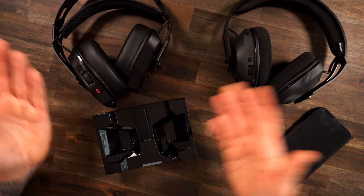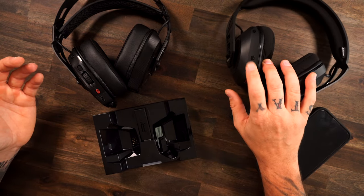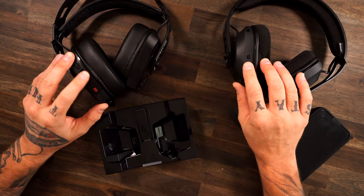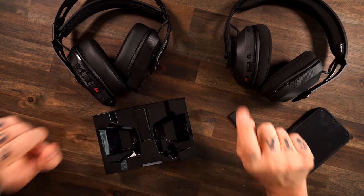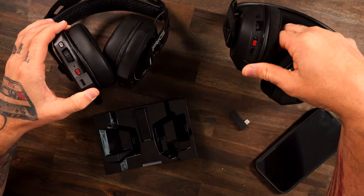I'd honestly say the smaller one's the plus because it's less likely to hit on a couch or a chair if you're leaning back. You got this big one here, but both of them are in there nice and firm. So I don't know, maybe nitpicky, but I do like the smaller one better. Down here, you have the power button. Right below it, you have your USB-C charging port.